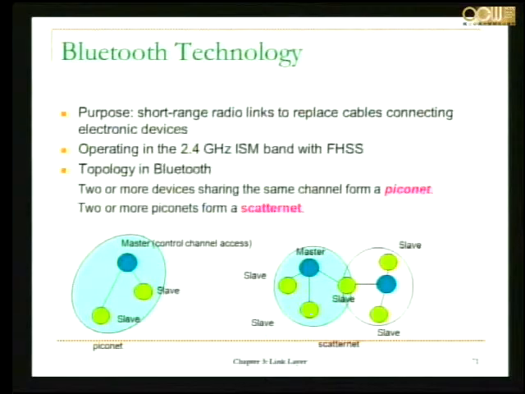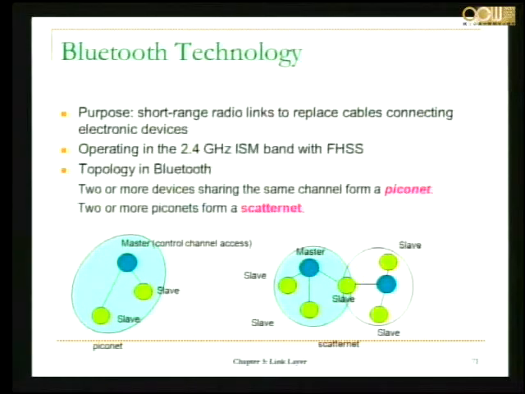And scatternet, you would have multiple piconets connected together. So here you see two piconets, but there's a slave which is connected to both piconets. Then they form a scatternet.